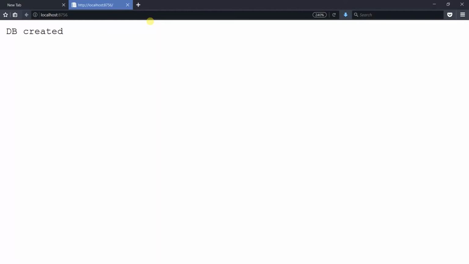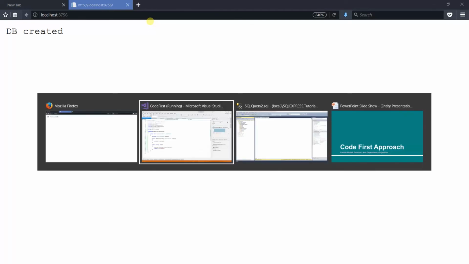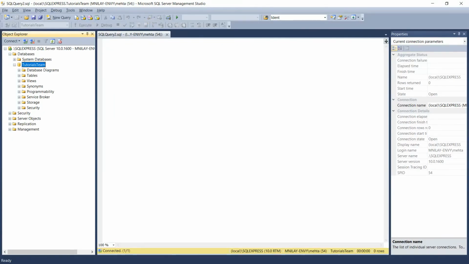You can see that we got the DB created message. Let's switch to Management Studio. Refresh the database. Open the Tables section. You can see that there are now two tables, Author and Book.